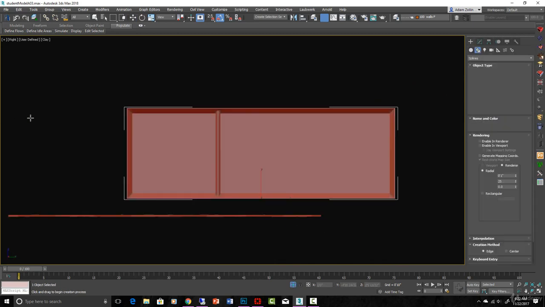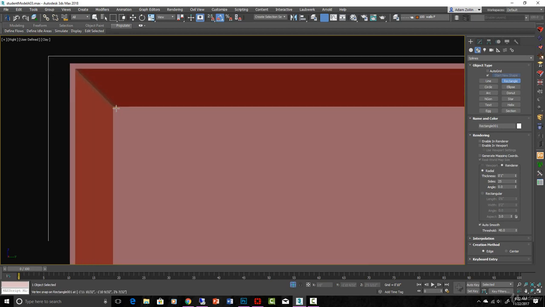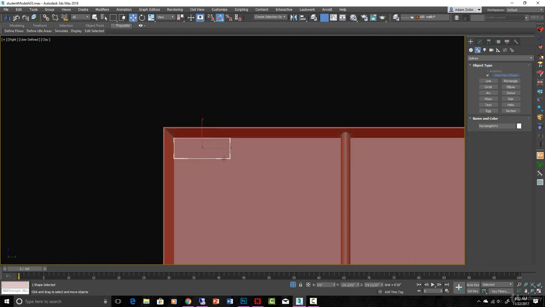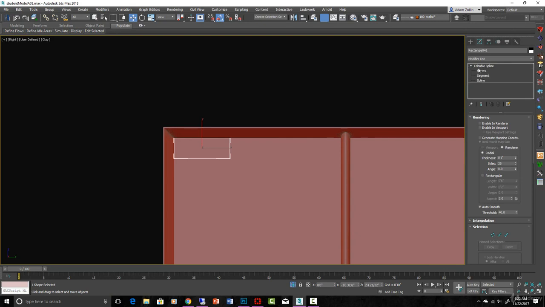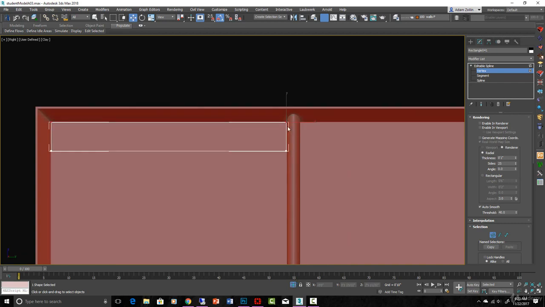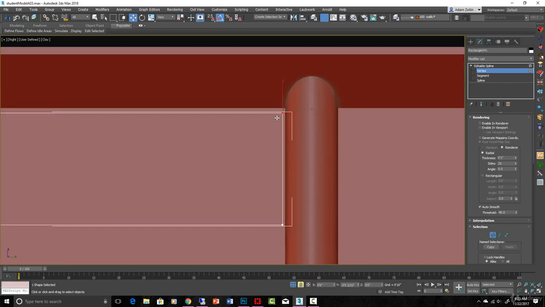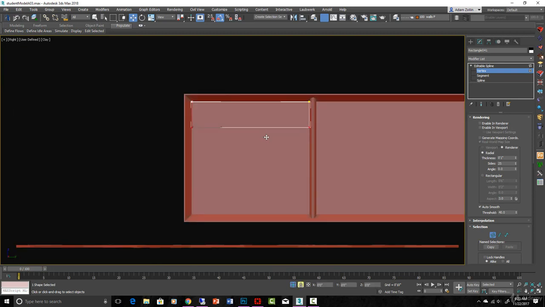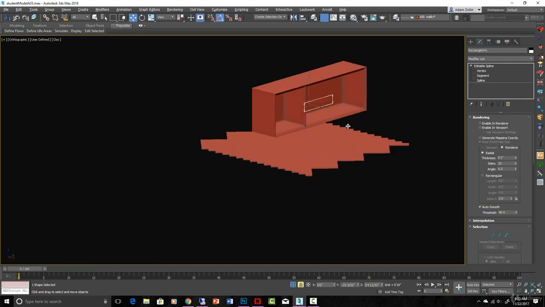Let's make a drawer to sit in there and make sure to leave a little gap here. You don't want to snap there because you want to see a little gap. That's how it would be built, with the nice tight gap right there. Make those corners and just kind of eyeball it to right about there. Let's make that gap a little bigger so we can definitely see it when we render on all sides. And it's going to be about that size right there, and then we can just extrude, of course.